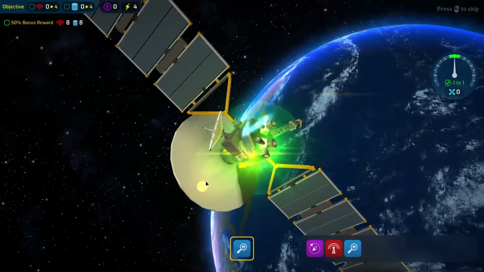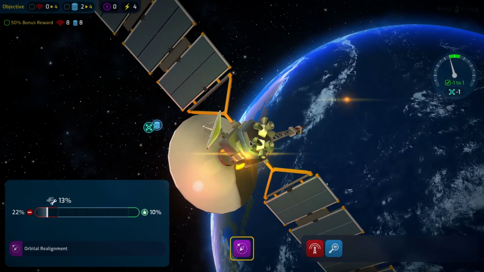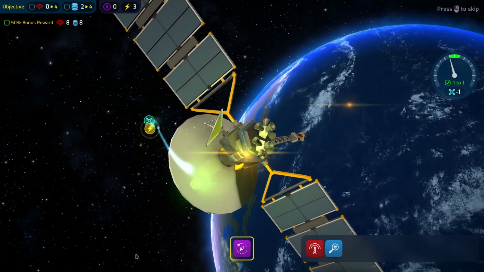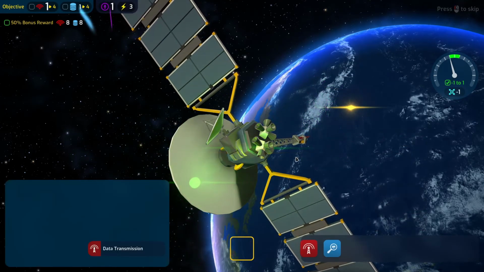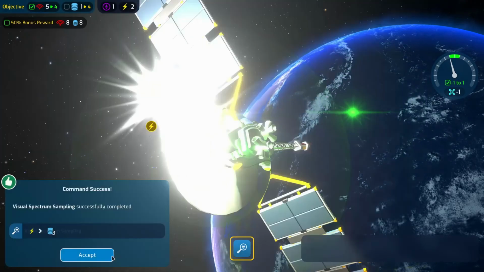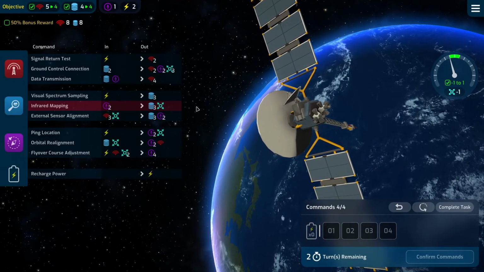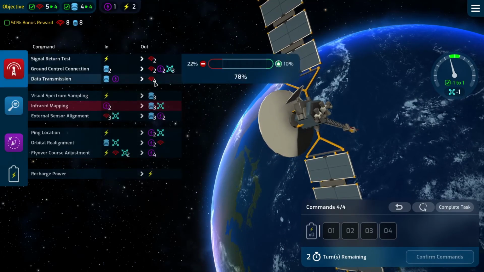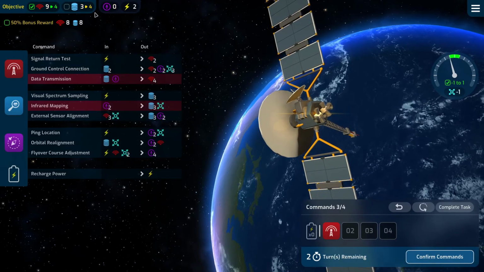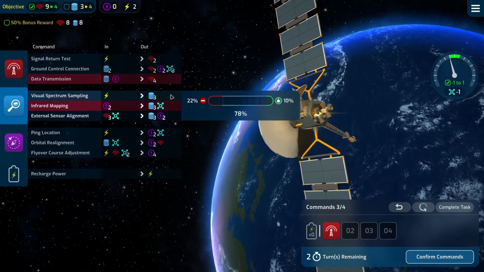Okay, 77%. 12, so we've got a failure. Or a blank screen. Okay, so we can resist it. Yes, because otherwise we'll lose another drift. So let's do that. And 60% and 66%. Brilliant. Okay, so we need to get 3 comms. So we could turn a navigation and comms there, and then just have to deal with the data. So where can we get data from?